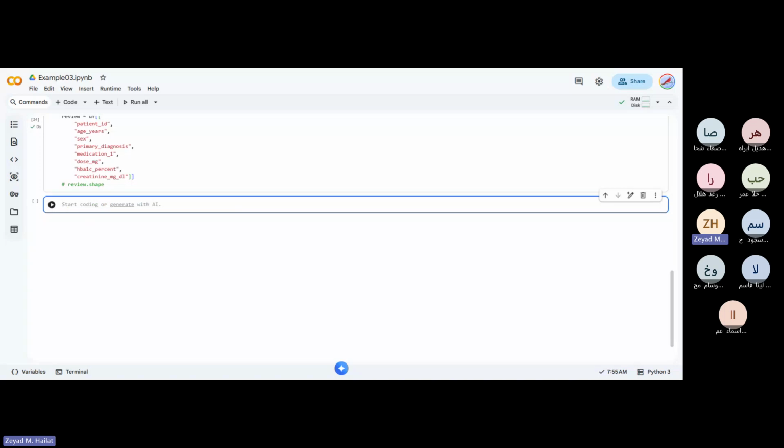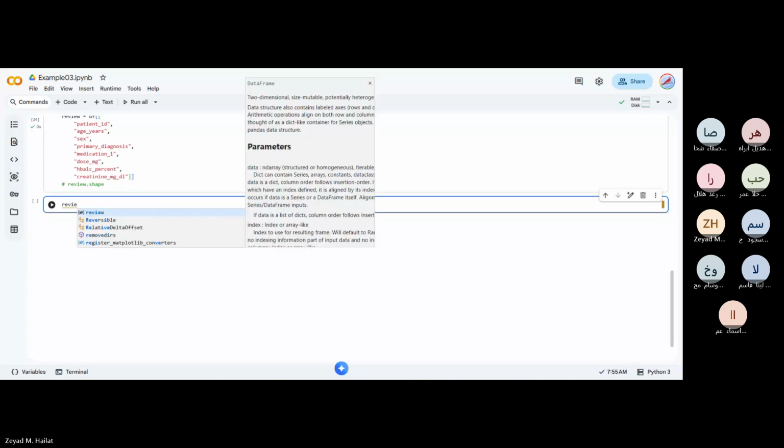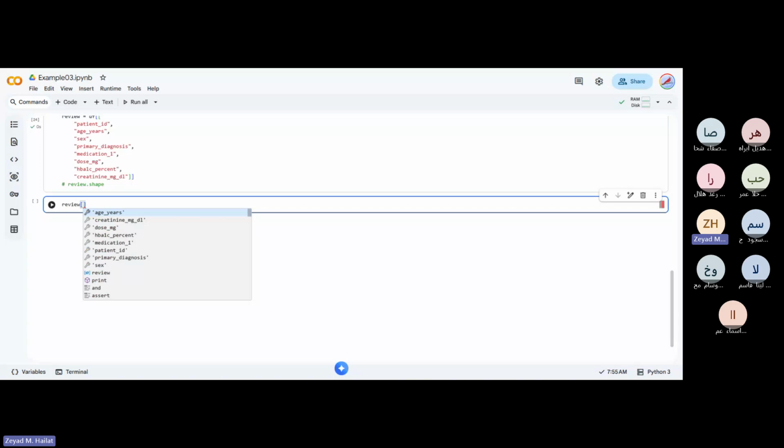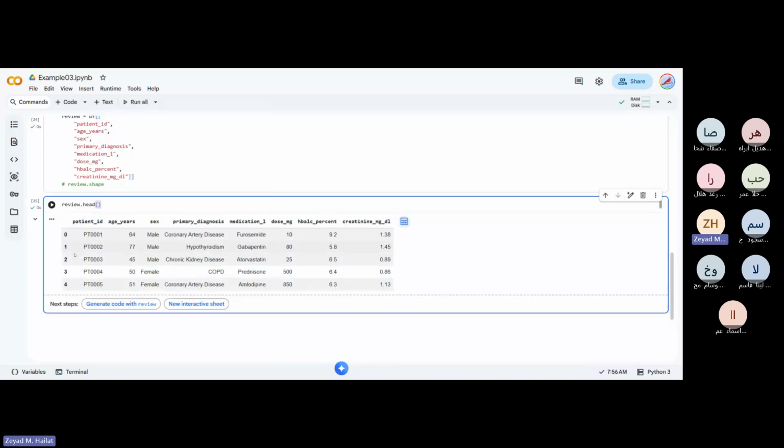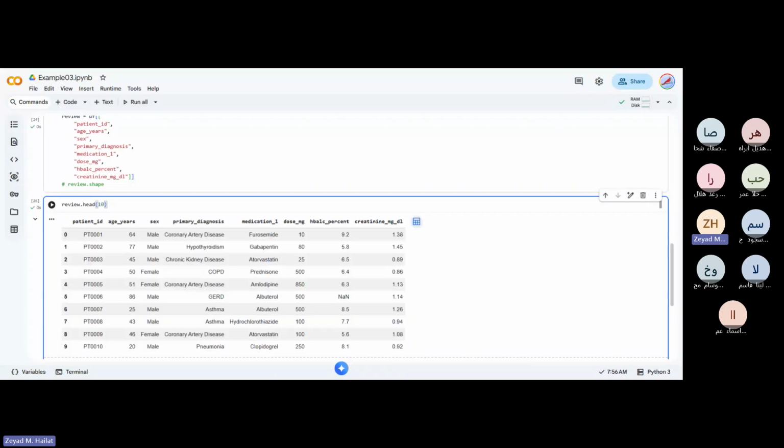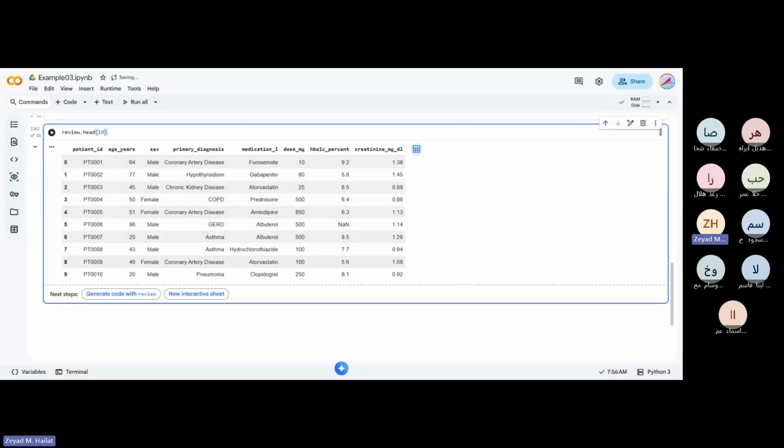So I'll go with review, and we can just say head. If I use head on its own, it will provide me with the top 5, but I wanted to see the top 10, so I can just provide 10. It tells me that there are patient IDs with different ages, different sex, different primary diagnosis, medication, dose in milligram, HbA1c percentage, and creatinine in milligram.